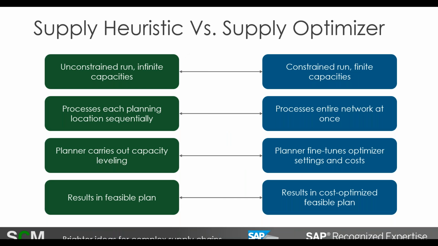So the supply planning heuristic in IBP actually produces an unconstrained plan. Sometimes the result indicates over 100% capacity usage. When this happens, the planner would go in and manually adjust the plan to ultimately arrive at something more feasible. But with the optimizer, the tool itself will calculate all of these different plans and result in a minimum cost way to meet those requirements while also staying within capacity. So the planner can then spend more time on what-if planning.